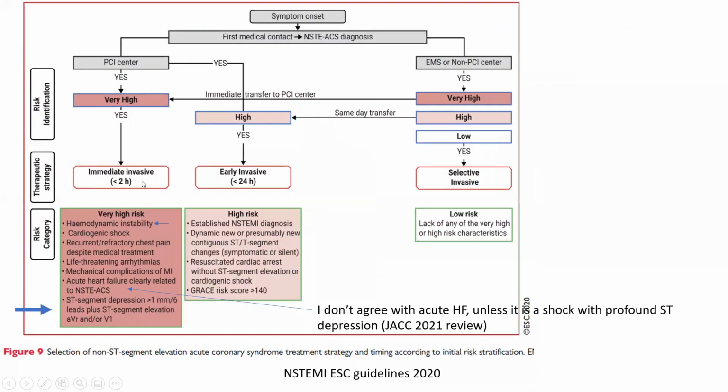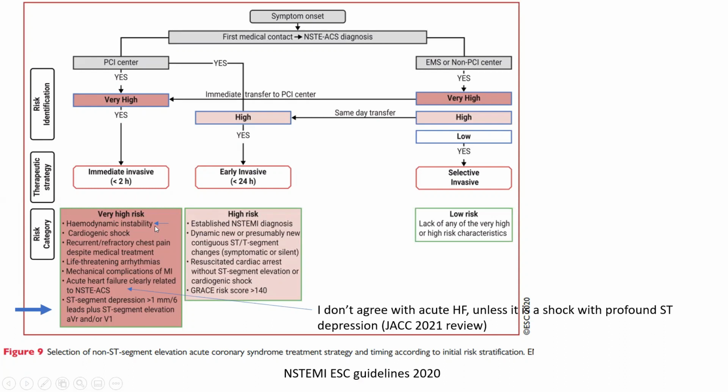What are other cases beside that EKG of urgent cath in non-STEMI? The three big ideas. One is, as you all know, refractory or recurrent chest pain. That we all know. But there are other ideas such as hemodynamic instability, electrical instability, meaning sustained VT, and acute heart failure.